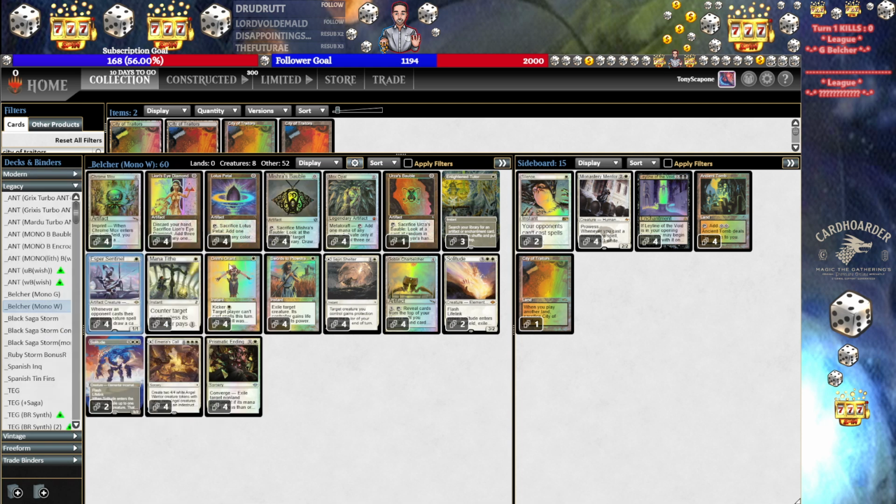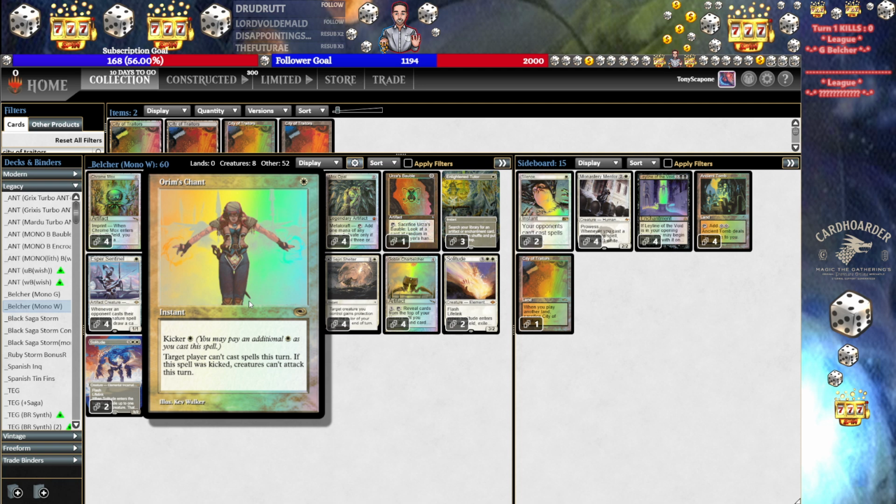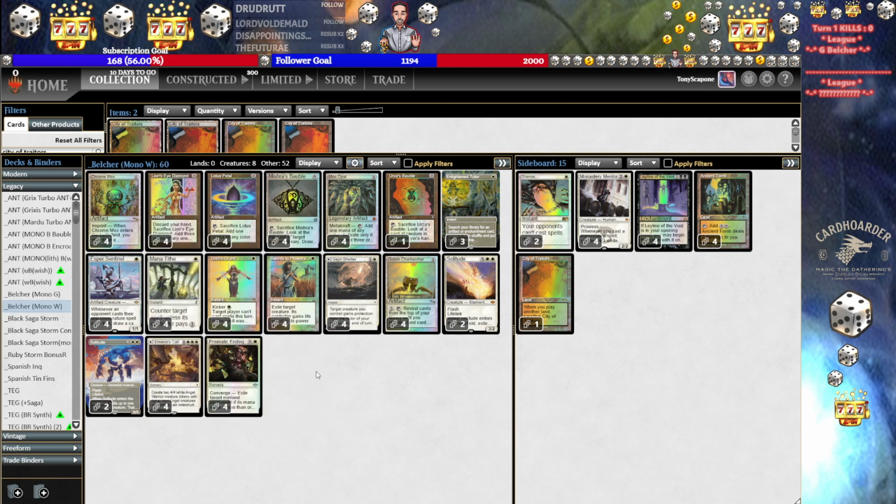This card is bonkers. It is also an artifact, so it helps Opal. So basically, what white has is very flexible and efficient removal. And Orm's Chant is very good. Very similar to Veil, has some upsides against combo decks. It's going to do some work, I'm sure.